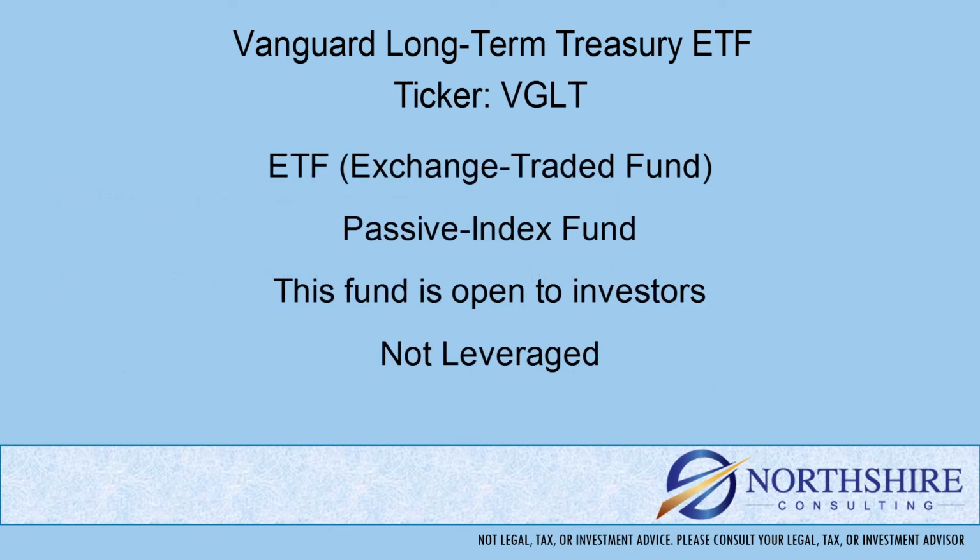This is an exchange traded fund, which means a couple things to you as an investor. First of all, you can buy that throughout the day. So if you place an order at 10 o'clock, that order is going to go in at 10 o'clock and get executed shortly thereafter. The other thing about an exchange traded fund is the securities in the portfolio need to be reported on a daily basis. So if we contrast those two things to a mutual fund, you put in an order at any point in the day, it gets executed based on end of the day values. Mutual fund reporting does not have to be on a daily basis. So when you're looking at what's inside a mutual fund, that can be delayed a little bit. So that's a key difference between mutual funds and ETFs. Also, mutual funds have 5-letter tickers and they end in X, whereas ETFs are typically 2, 3, 4-letter tickers, but not the 5-letter tickers that end in X.